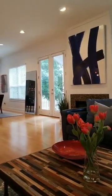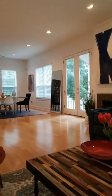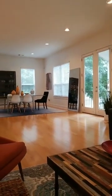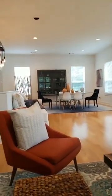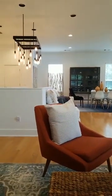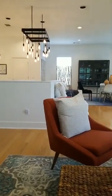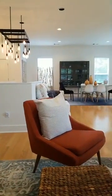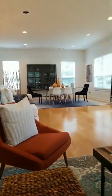So real estate makes up 15% of our economy. So if something happens to real estate, it happens to our whole economy. So they're really focused, all the people projecting, on making sure we keep the real estate market strong and raring as it has been. Now, we've been closing houses, we've been listing houses, we've been selling, we've been leasing houses. So it's a little slower than it was just because we can't get in and out as much, but it's still happening. This market is still on fire.